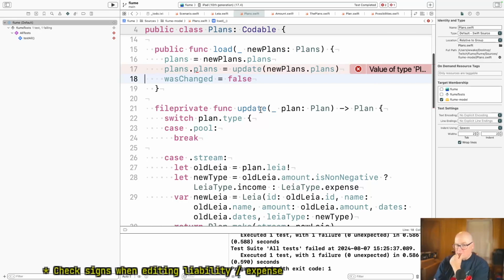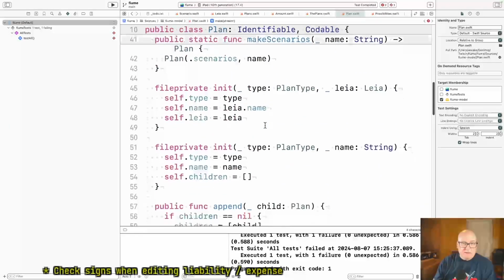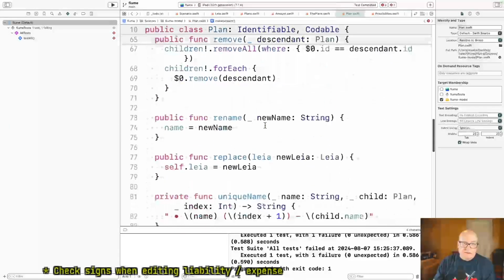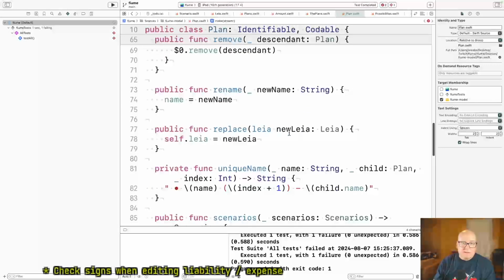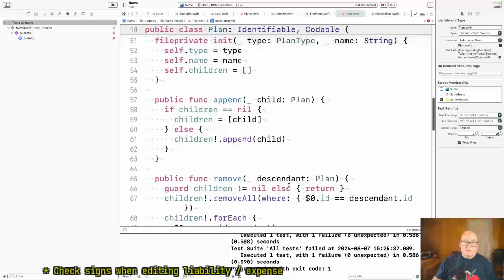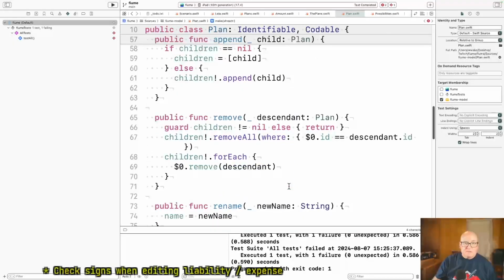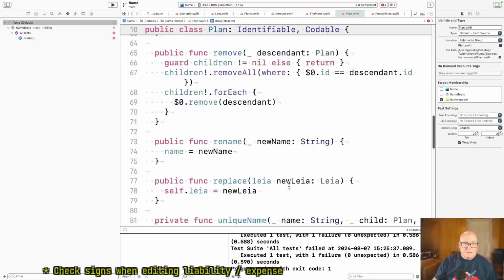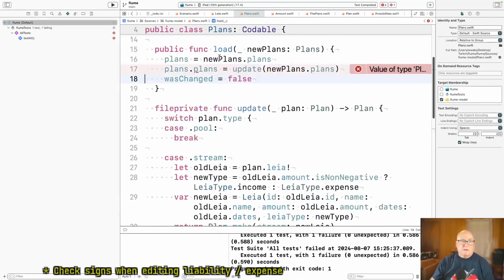Can't you call update on the plan? Maybe. Does plan have update? Replace. Oh. Well, who owns the plan, I guess, is the question. Because plans. Oh, he's a class. I guess we could modify that. Okay, so plans.